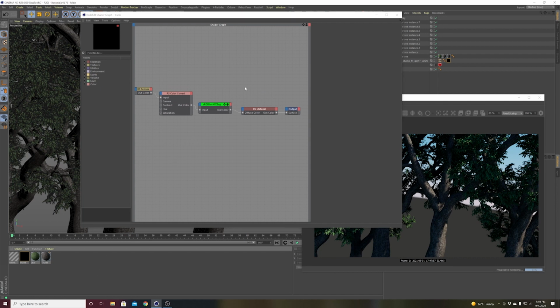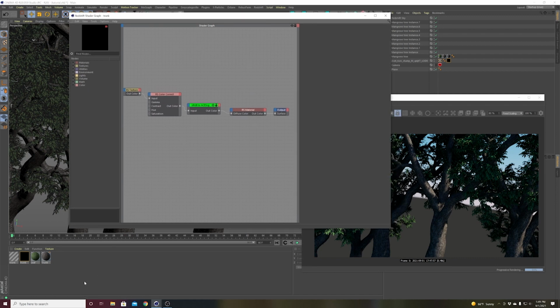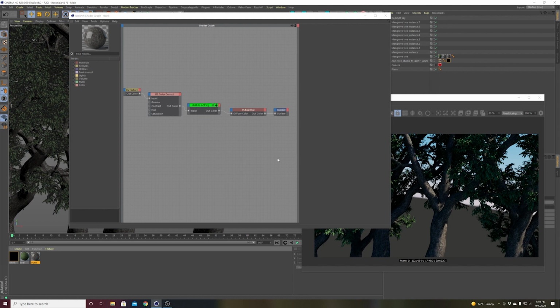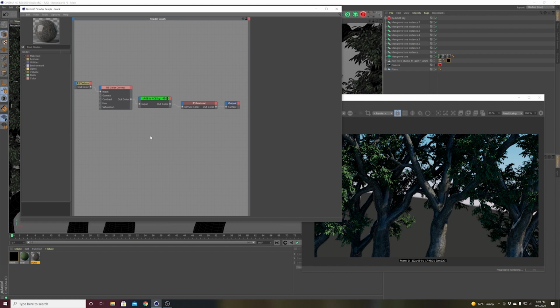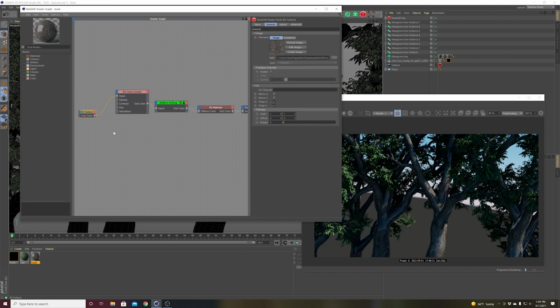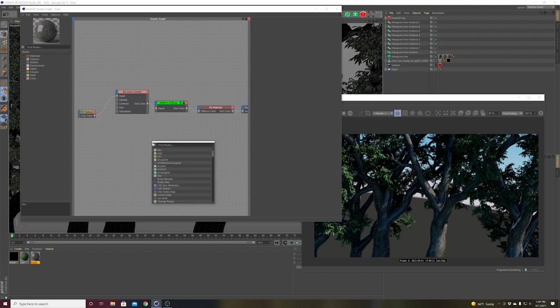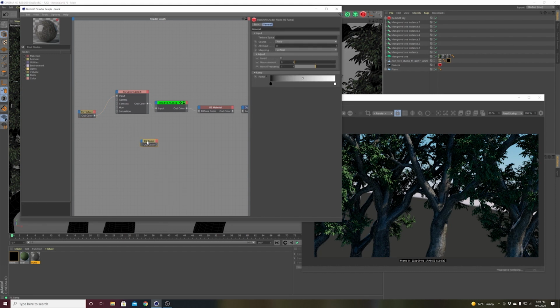So to apply that, an easy way to do that, you could drag it up here and just replace it, but I like to just click on it, hold Alt, and then move it over the one you're trying to replace, and then let go, and it'll replace every instance of that with your new texture. Now you can see ours is super shiny because we don't have any roughness map. So what we're going to do is take this original texture, type ramp, and plug it into the ramp.